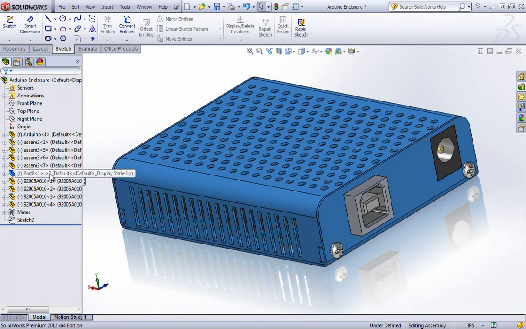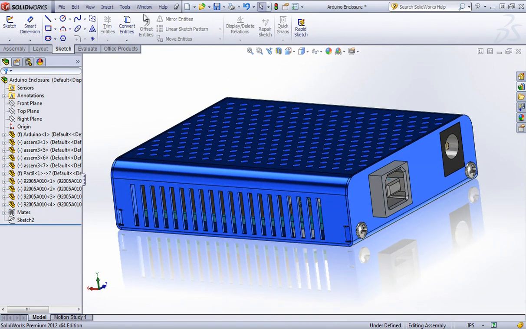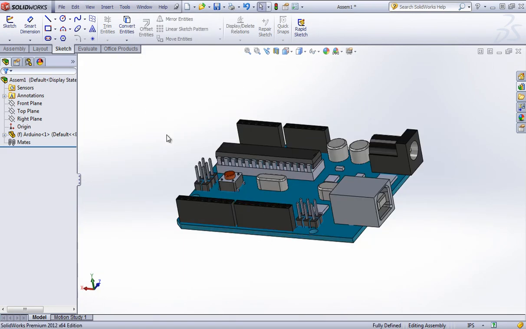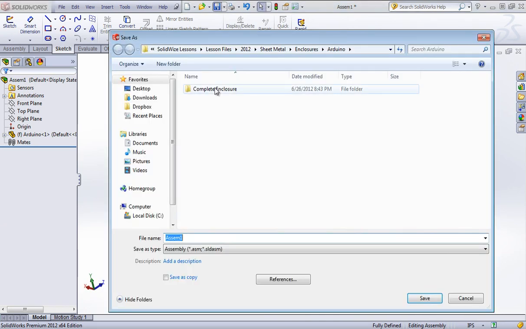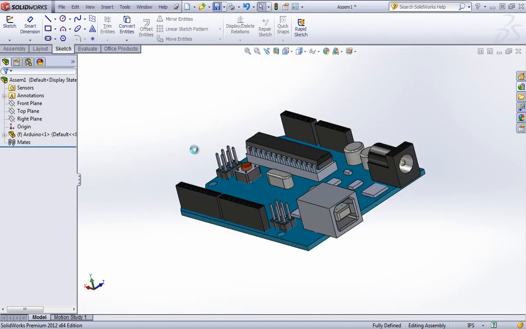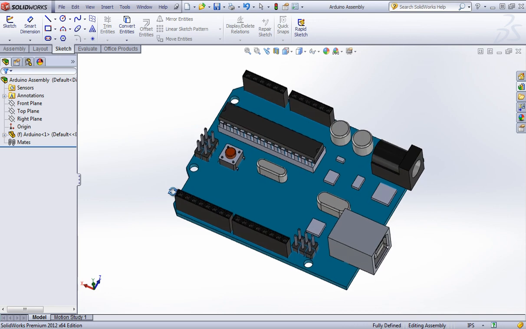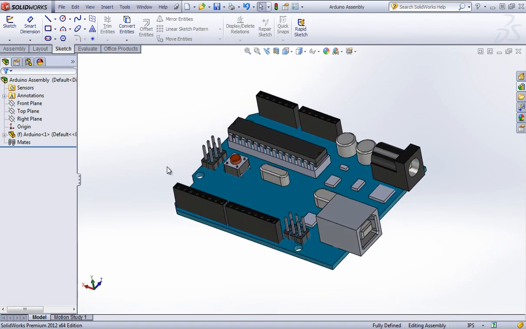And what happens there is that you actually break the reference, or you lose the reference, and you have to update this to get it back, or you have to change the name of your assembly, which generally isn't much fun to do. So as soon as you have that PCB board in there, I'd save this out. I'm going to call this Arduino assembly. And then I can go ahead and begin to build.